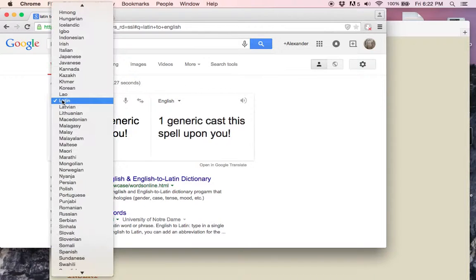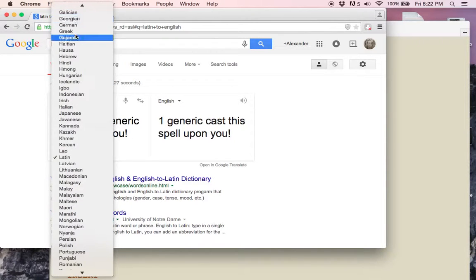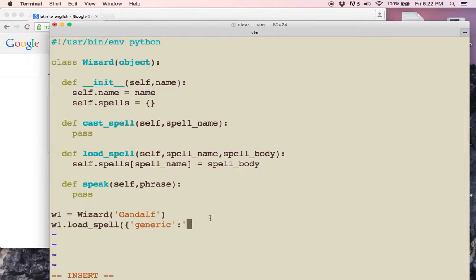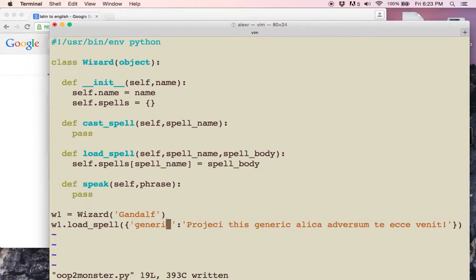English to Latin. There we go. So the idea is just, it's sort of a joke, obviously. So if we load the spell, generic is the key, and then the body is the value. Obviously some of this didn't translate.